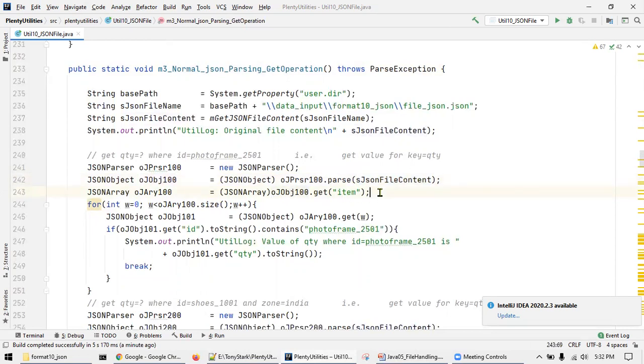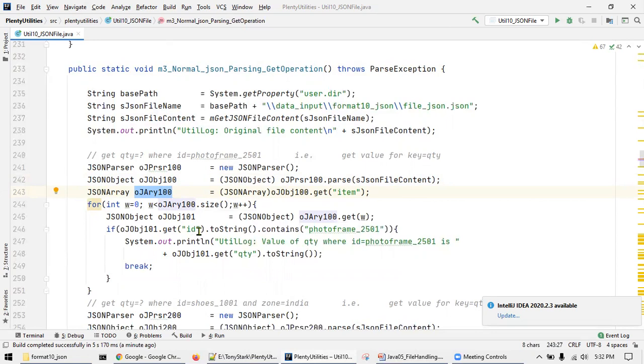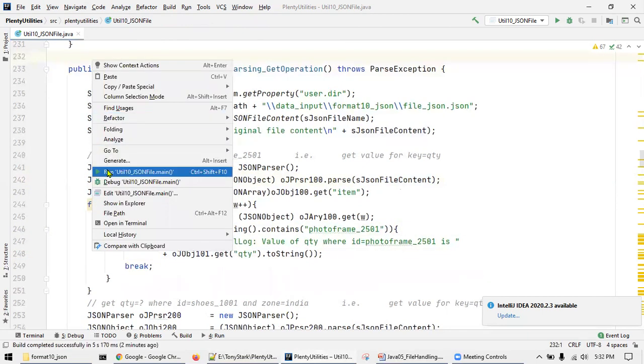So you will get multiple items that are in the JSON array. So you traverse the JSON array in a for loop, and you get a particular object. You say object get ID, which contains this photo frame 2501. As soon as it matches, it will give you the quantity item. Okay, so let's just run it, and it will also print the value as one only.